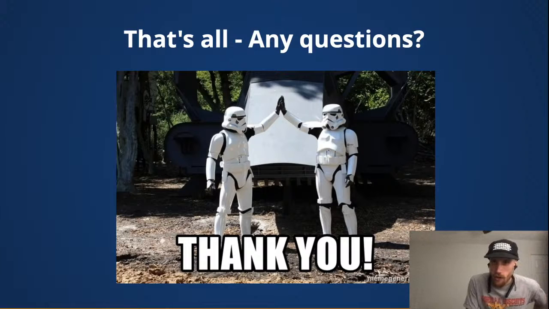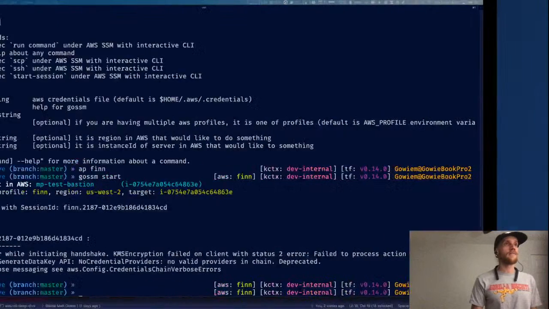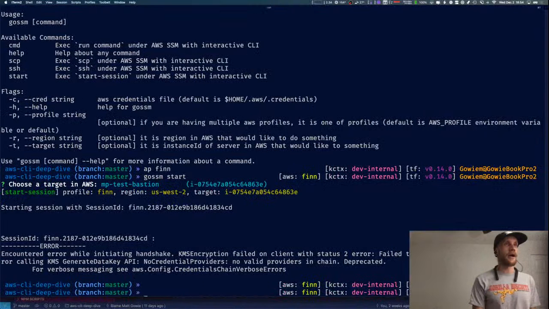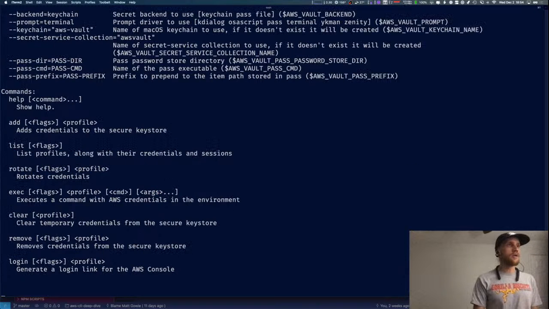And then Greg, you were asking, even with AWS Vault, do you still have to re-enter the access key and secret access key when the keys rotate? Manually doing this now, is there a better way? So with AWS Vault, they actually have a rotate command where, I'll just show you real quick. They have rotate, so you can just specify AWS Vault rotate, and I'll just give it my fin profile.